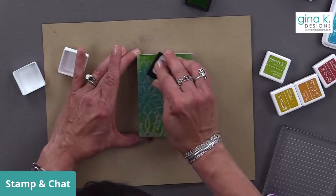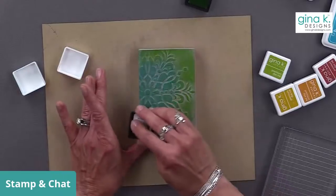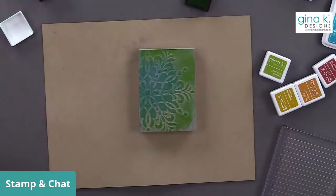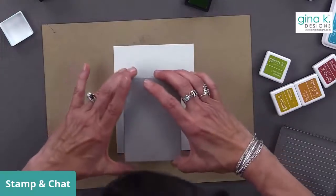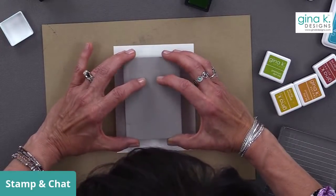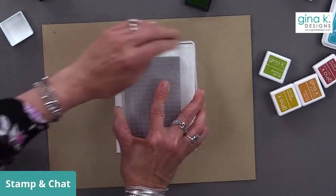Okay, here we go. Paper, where's my paper? Let's do it. So again, I'm just gonna stamp it because I can cut this down. All right, my block on here.